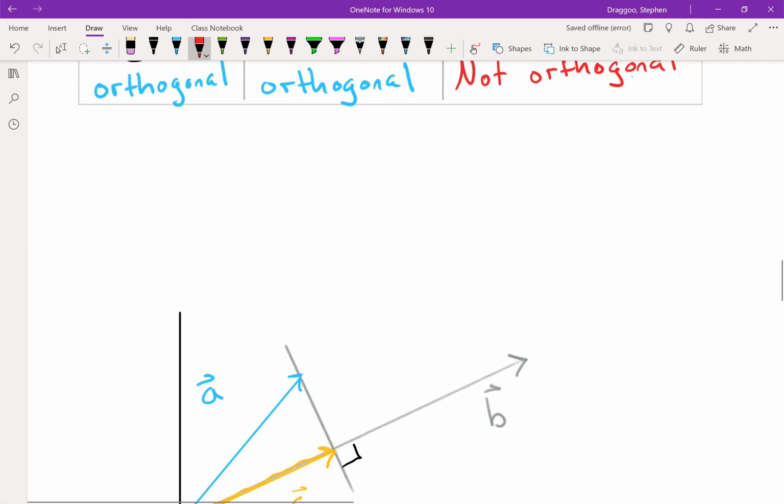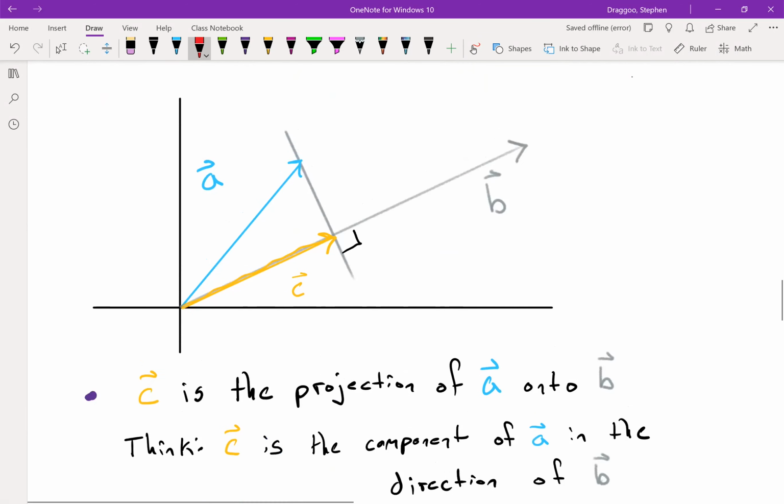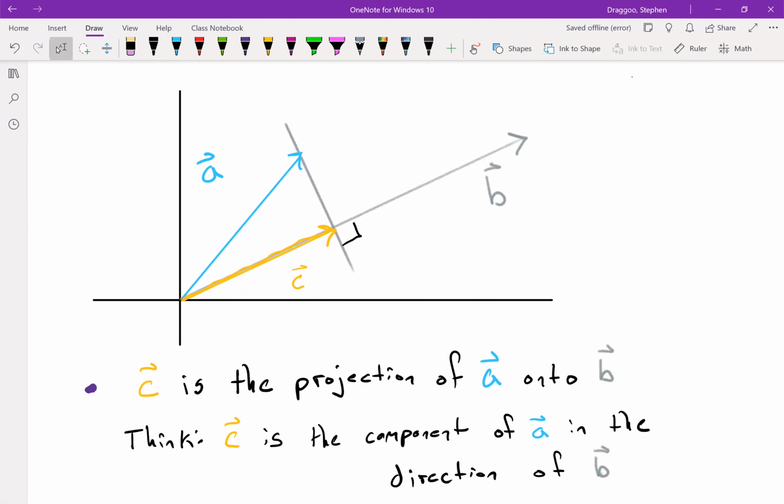Right. Now let's shift gears and start talking about projection. When we talk about vector projections, we're going to have to take two vectors that, for the sake of example, point in different directions. The two I'm going to start with are A, drawn in blue, and B, the longer vector drawn in gray. If I want to look at the projection of A onto B, that means I want to take the component of A that is in the direction of B. In the diagram, the vector drawn in yellow, vector C, is the projection of A onto B as we define it.